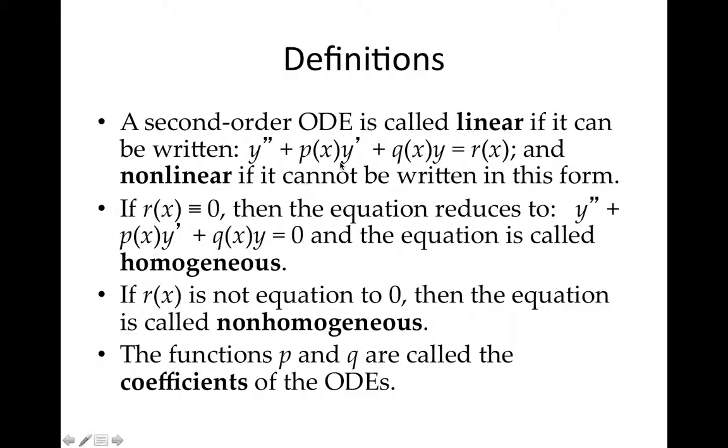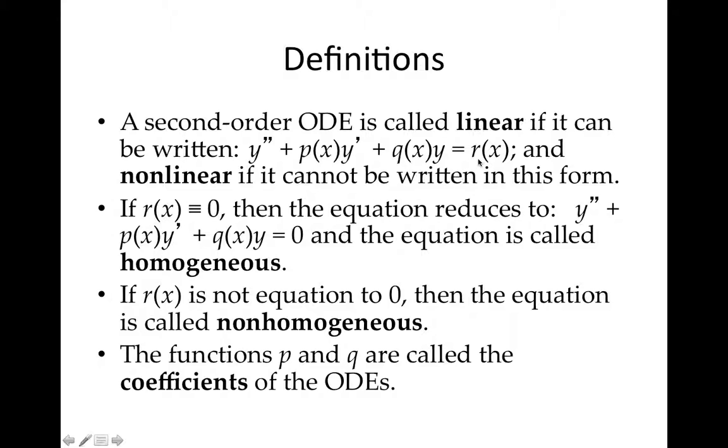As long as there are no terms in y that are squared or otherwise nonlinear, so as long as you have only y and its derivatives, the second order differential equation is called a linear differential equation. Notice that this is independent of what these functions of x are, so the functions of x can certainly be nonlinear functions in x, but it's the terms in y that you're looking at to determine whether or not the equation is linear. So if the equation can be written in this form, it's a linear second order ordinary differential equation. If it cannot be written in this form, then it's referred to as a nonlinear differential equation.